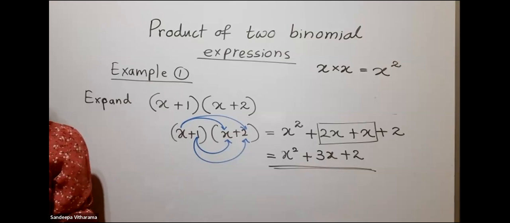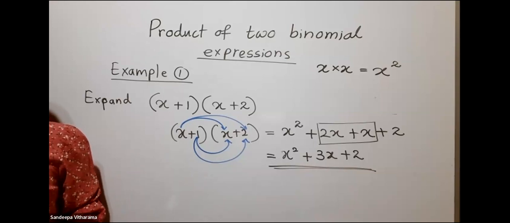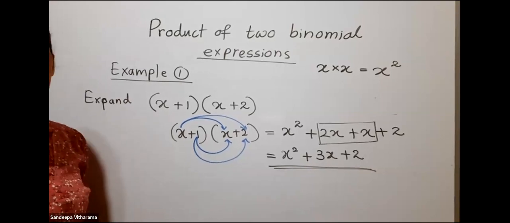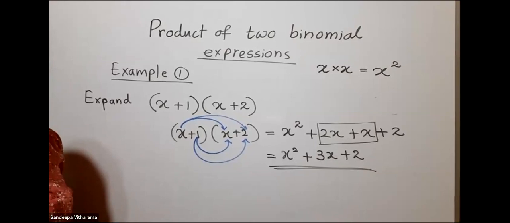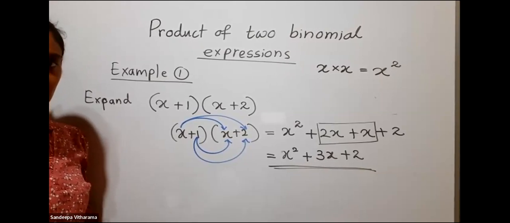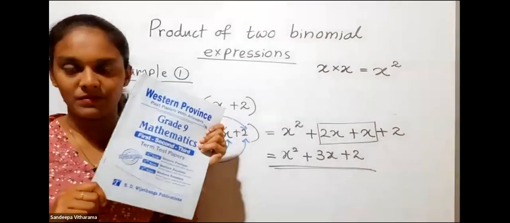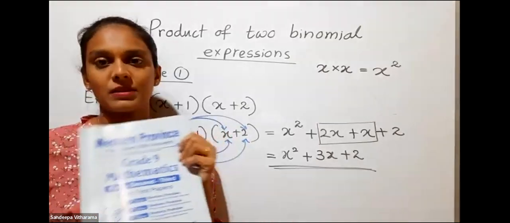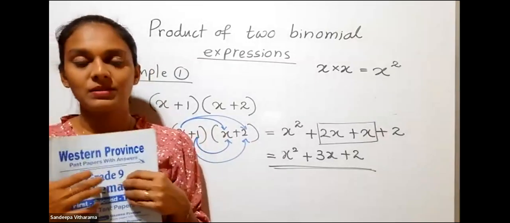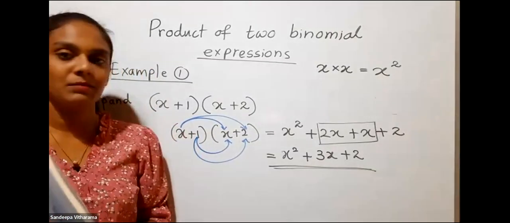Please raise your hand if you have the Western Province paper book with you. I asked you to buy a Western Province paper book. Okay, the Western Province paper book is this one. You all should have this, because I do some questions from this book, and also you should be able to do a unit wise revision using the Western Province paper book.